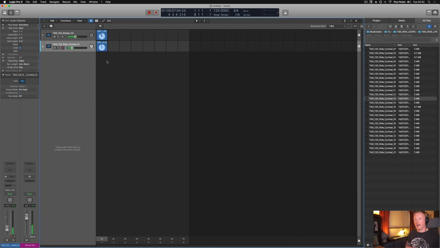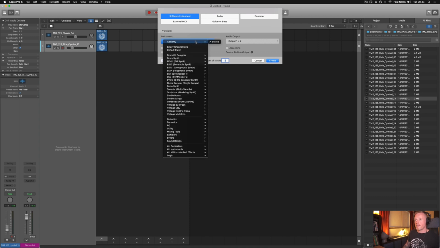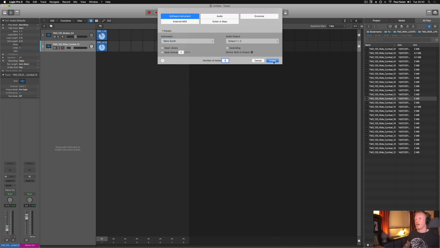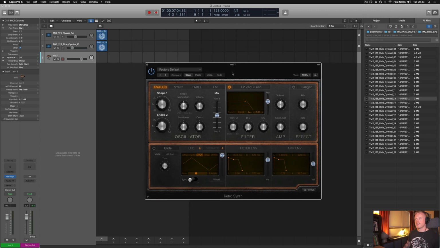Which is super nice. And you can do this now with any form of instrument channel. So let's say, for example, if I did want to produce a new software instrument channel, I can go up to the top here, hit plus. I can then go to something like, say, a retro synth, and then I can hit create. Now that will open up a retro synth, and we can maybe do some basic programming around this, get a basic bass line going, but obviously we need a few more drums first, so we'll get to that.